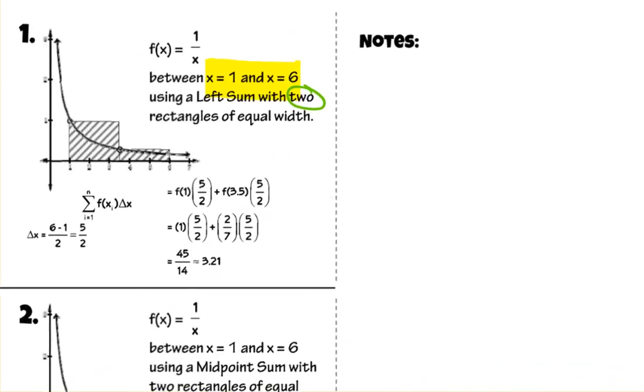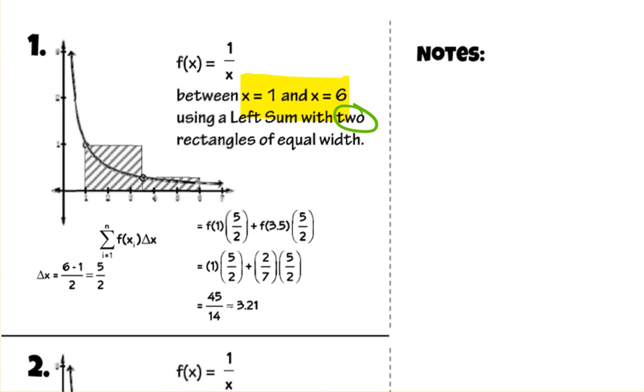All right, so this is what's called the left sum. So if we want 2 rectangles and we're going from 1 to 6, you need to divide that into equal parts. So it's not like one rectangle gets to be width 1 and then the next rectangle gets to be width 5. They're always going to be equal pieces unless you're told how to deal with that. So between 1 and 6, that would be 1 to 3.5, and then 3.5 to 6. So you can see how they did that there.